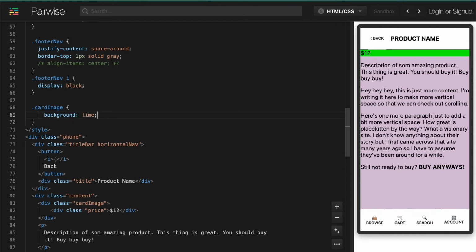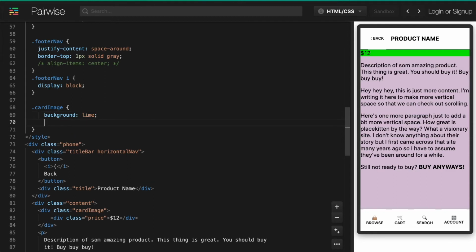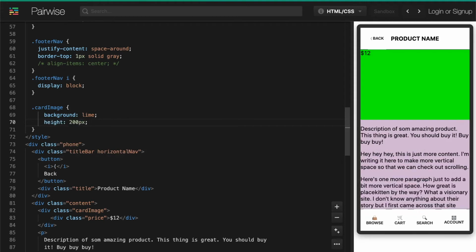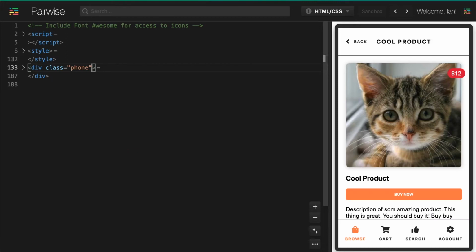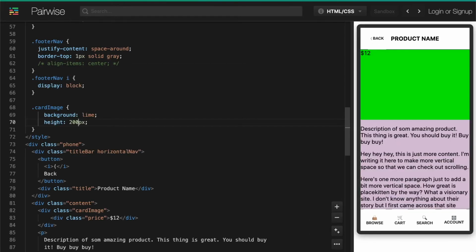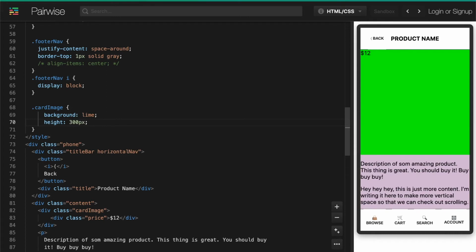So our images, oftentimes images can obviously come in any sort of dimensions that you want. And because you don't always know what the dimensions will be, you often just assign some dimensions that you think are reasonable for your image. So that's exactly what I'm going to do in this case. I'm going to say card image, it's already full width. I do want it to be the full width, but I'm going to say card image, you have a height of, let's just say what, 200 pixels? How does that look? That looks fine. I don't remember what it was over here, but actually it looks a little bigger. We'll make it a little bigger. Let's say 300.